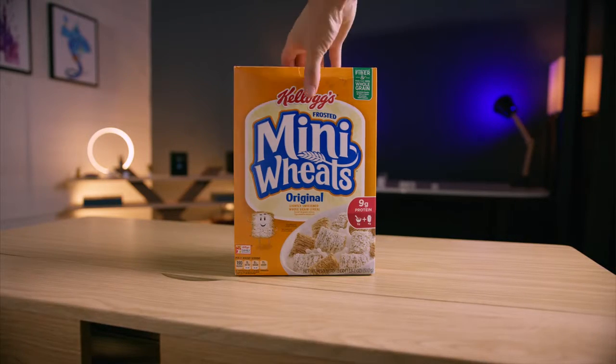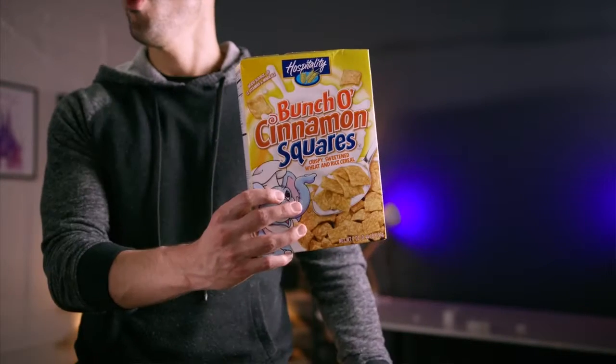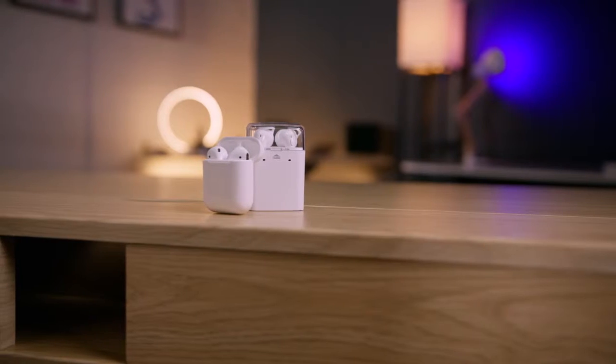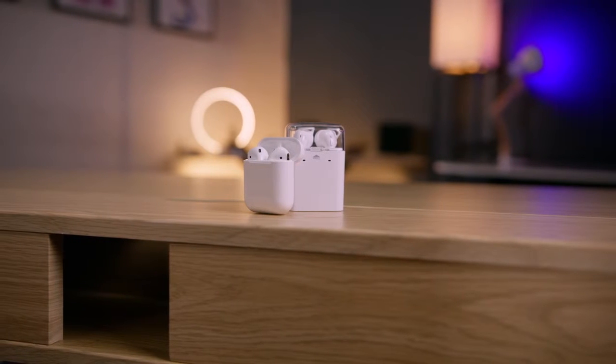Yo guys, Jonathan here, and we're living in a world of clones and knockoffs. For every box of Frosted Mini Wheats, you got your Frosted Cereal Mini Spooners; Cinnamon Toast Crunch, Bunch O Cinnamon Squares. For every box of Pop-Tarts, you got your Toast and Pop-Ups. And in this case, for Apple's AirPods, we got a $50 set of Chinese clones that are the closest thing I've seen yet.